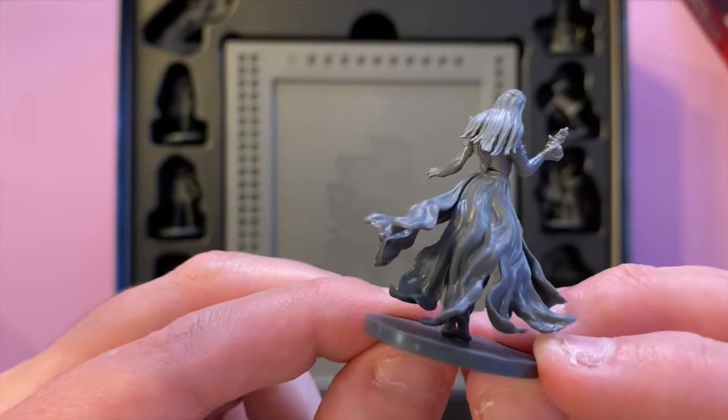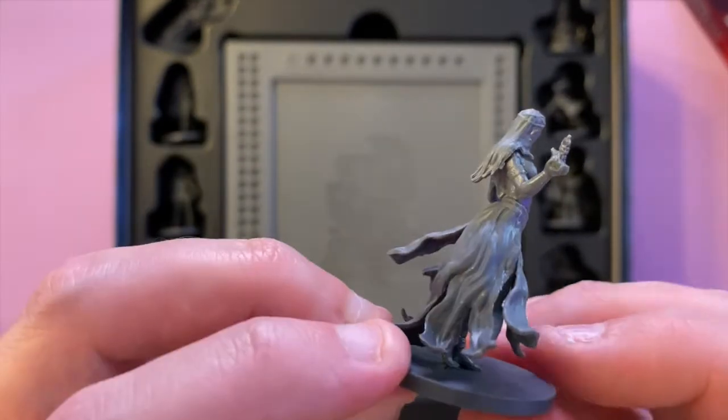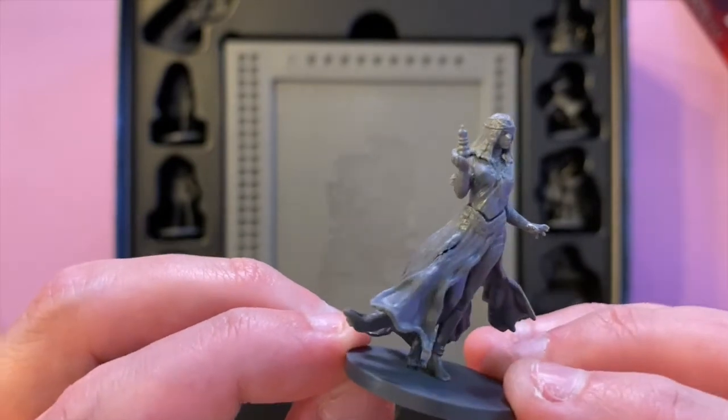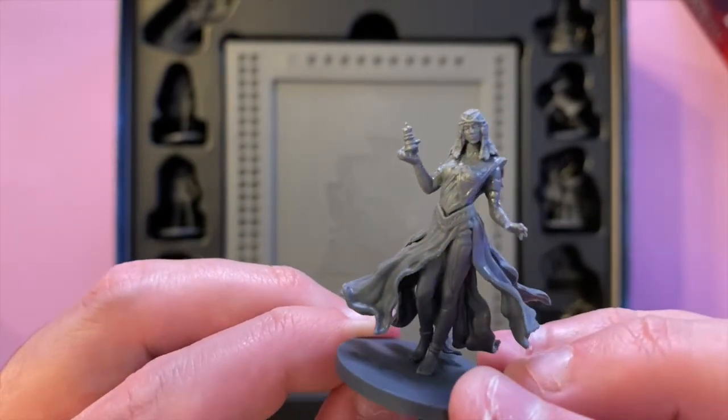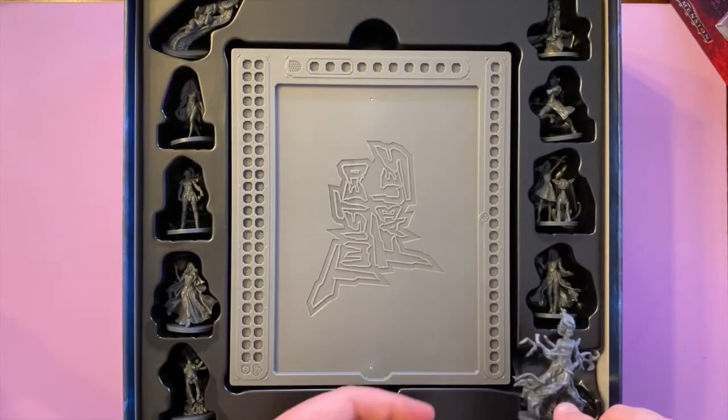That's so good. The flowing hair as well is awesome. It's all a separate piece. It's sculpted beautifully, absolutely beautifully. Again, making it really tricky to decide, but I think this is one of my favorites.